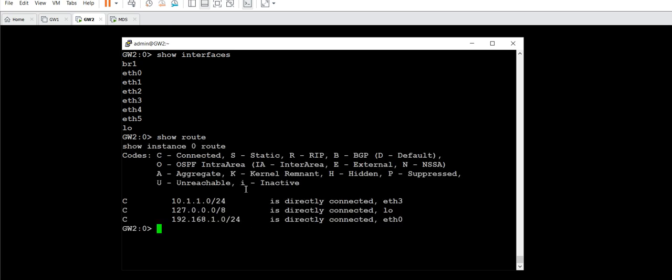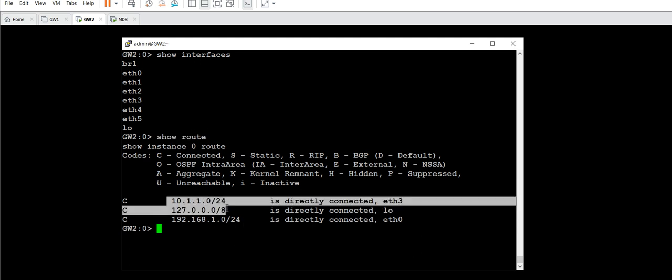Whatever routes you have configured, the show route command gives you the output of that. This is a simple lab demo, so I don't have much configured, but I am showing you the commands and their significance.